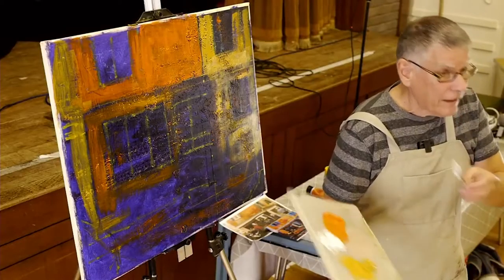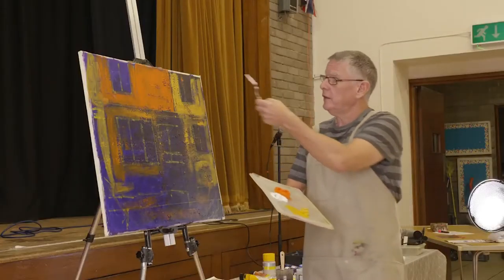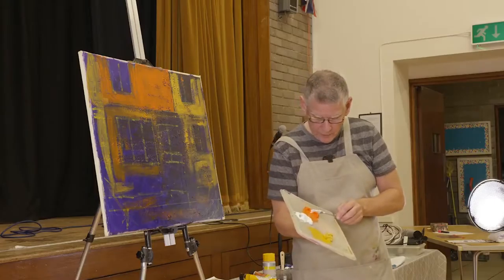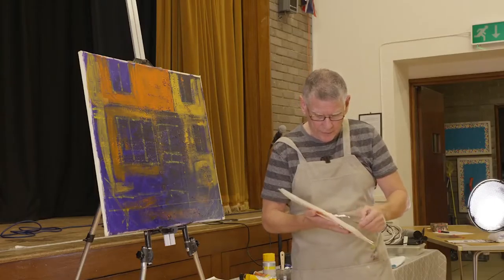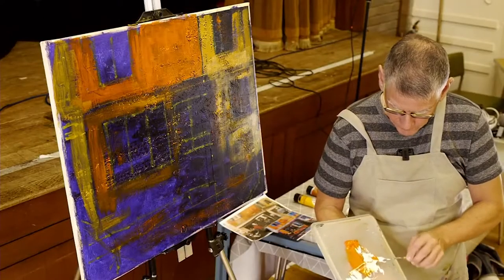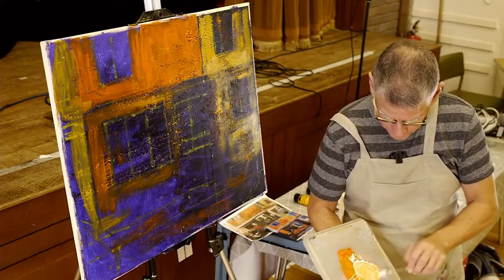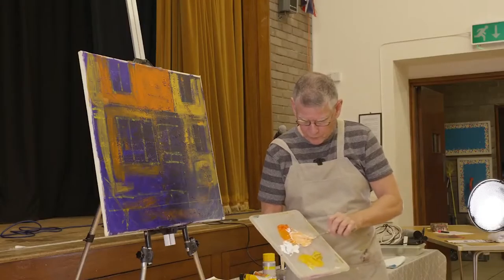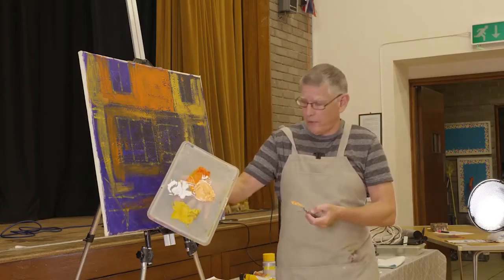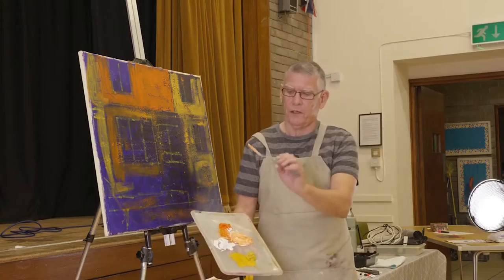Right, I mentioned colour recipes. What I'm going to do, I'm going to put another layer over each one of these. I know that that's 100% cadmium orange. What I'm going to do is cut it and put as much white into it as I've got cadmium. So I've got now a 50-50 mix, more or less. I've rough mixed it. Still got a few streaks in it. I can still see a few bits of streak on the palette knife.